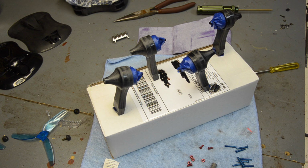I did a test on one of these and it came out pretty good. I tried some more things on it later and it didn't come out so good, so I was hoping to just use some of the extra parts that I got and then swap them out, but I tested too many, so we're going to have to use the actual parts here off of the drone.